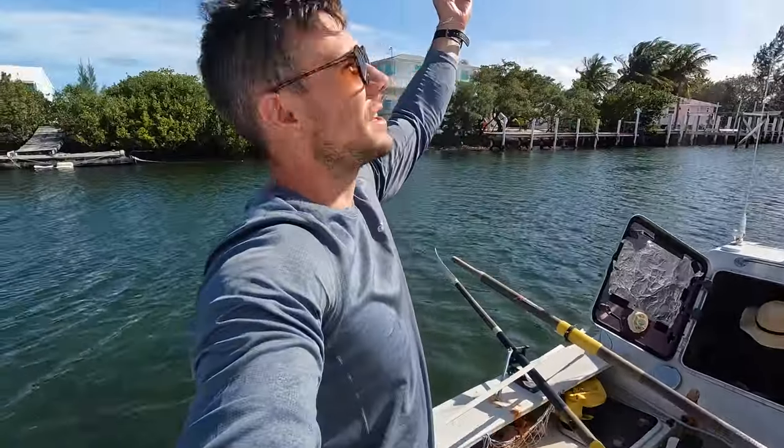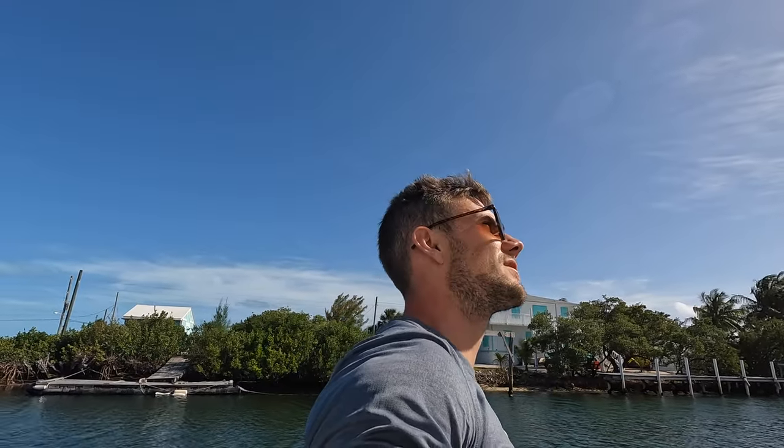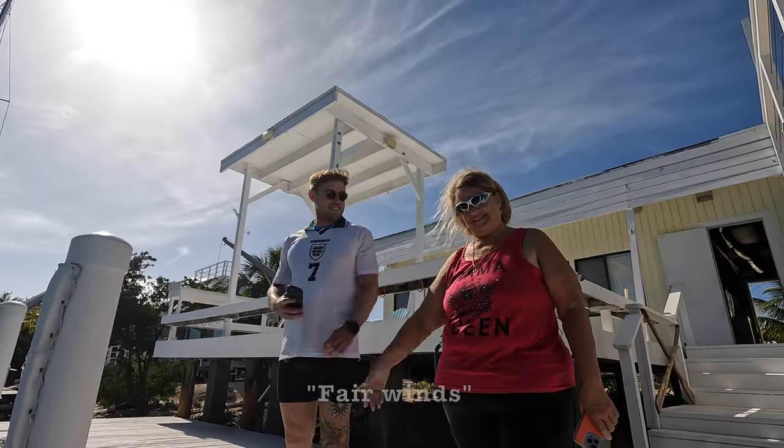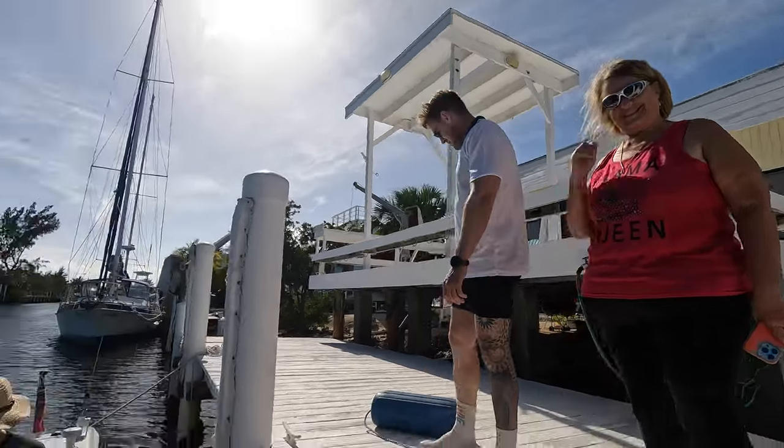Okay, all being well, this is the final time we'll see land until we see the white sandy beaches of America. Boat is ready to go. We got it all prepped yesterday. Obviously, we dodged the storm effectively. The winds should be in our favor. Between us, we've got 5 burgers inside of our stomachs, so that should be plenty of fuel. And just wanted to thank Cheryl one last time for her wonderful help on the deserted island of South Bimini. So she's a superstar. Thank you very much.